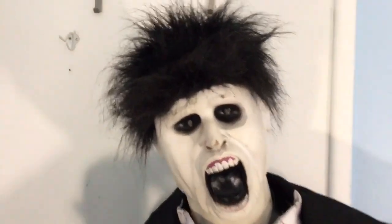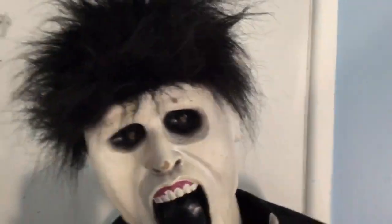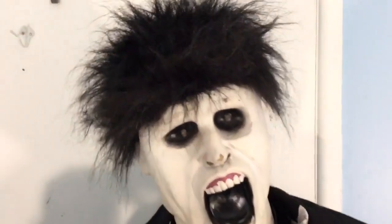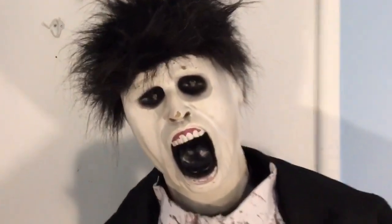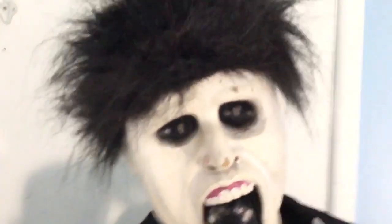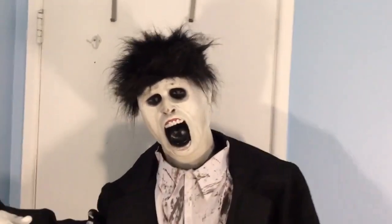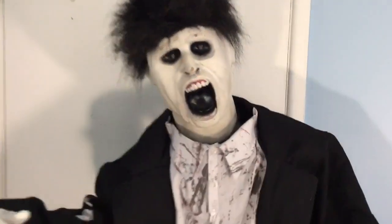Also this wig isn't original, but again, it looks just as good as the original one would. When Max got him, the wig was all rotted and falling apart, so we just threw it away altogether. And he was bald for a while. But then when I bought him, luckily I had a wig just like the original. I had to cut it a little bit so that it would fit right. But no one would know the difference. It's pretty much the exact same as the original, same material and everything, so that turned out well.